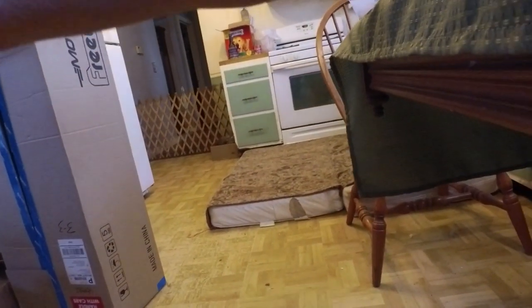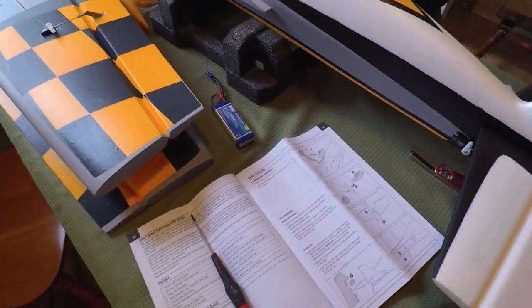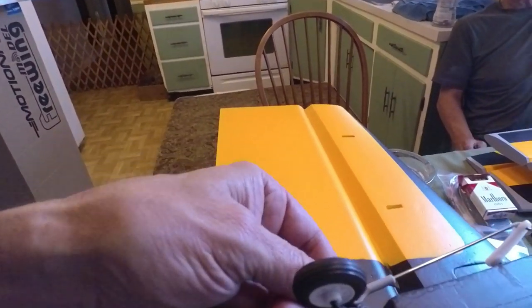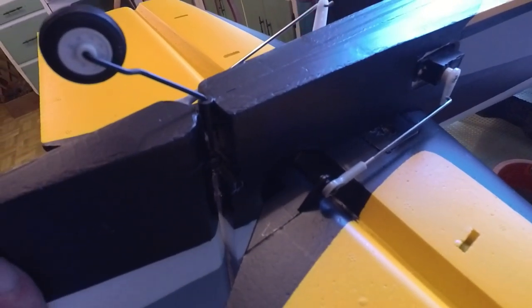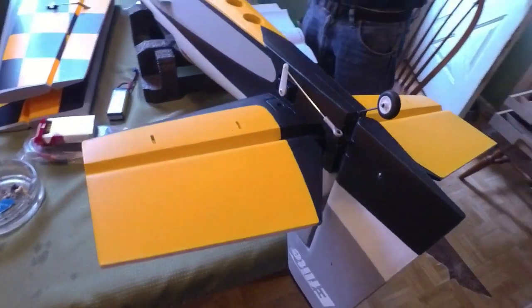The wheel is attached and fairly straight — you may want to align it a little bit once it's on. It's not exactly straight with the back of the rudder, but just a tickle with needle nose pliers will give it a little tweak. So what's next? Wait for Mike. You just hook this up — did the wheel go inside? It looks somewhat straight but not really — we can adjust. Pop these off and do it again if needed. Those screw heads get loose if you take them out too many times and can pop off in flight, so get away with it once or twice.